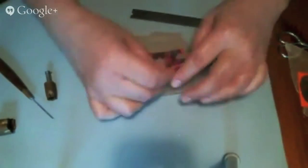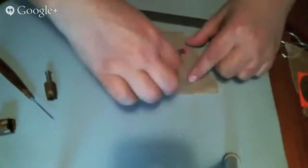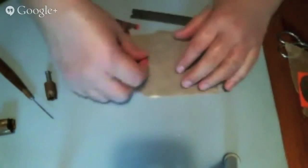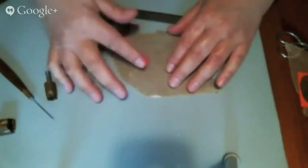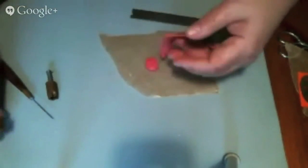Let me just show you one other little thing here. I'm going to scrap this a little and show you how I would make a bead. So you would roll a ball, and these are the lozenge beads I just mentioned. You roll a ball of clay, flatten it with your finger a little, and then you could cut out.